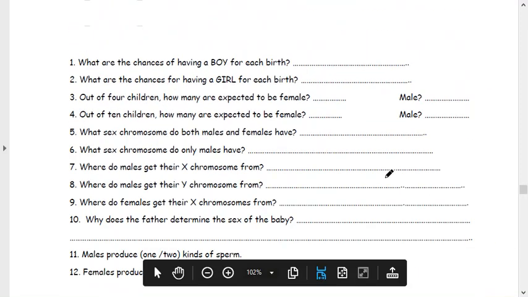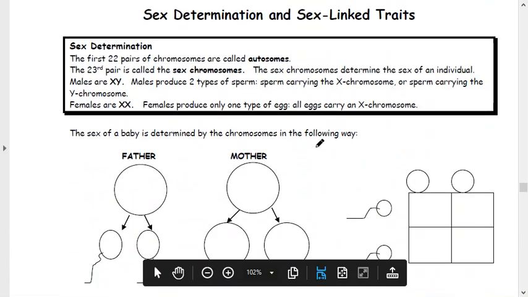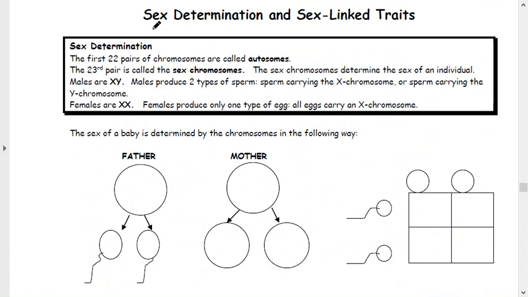All right, last page here is page 29. We're going to talk about sex-linked traits. To talk about sex-linked traits, we first have to talk about the sex chromosomes. In humans, remember you have 23 pairs of chromosomes. The first 22 pairs are called autosomes. The 23rd pair, the final pair, are what are called the sex chromosomes. You are probably familiar with this. Chromosomal males are XY and chromosomal females are XX.